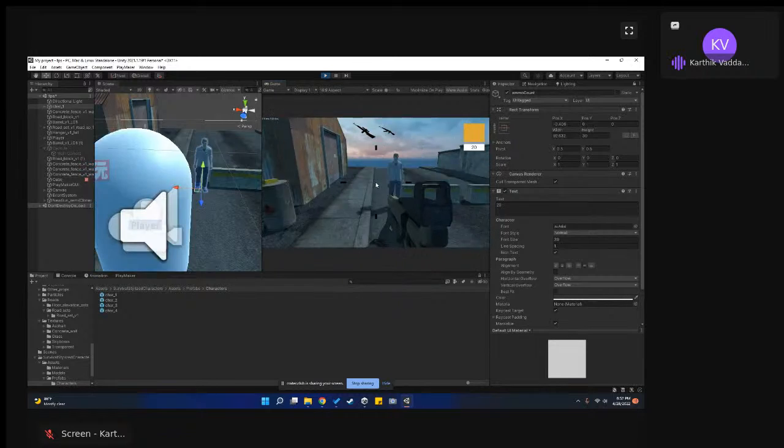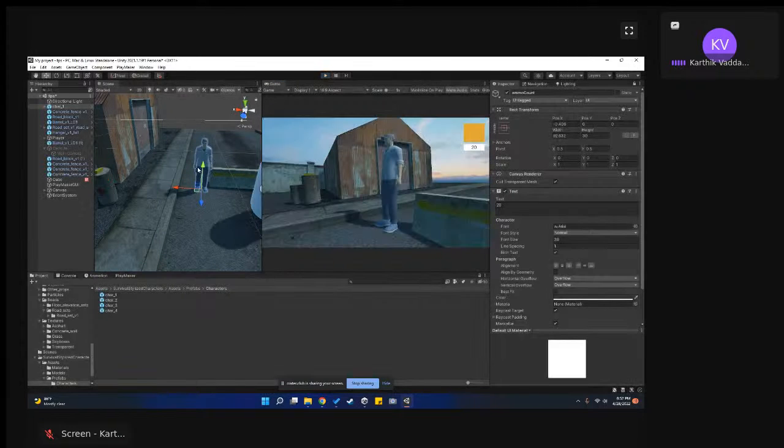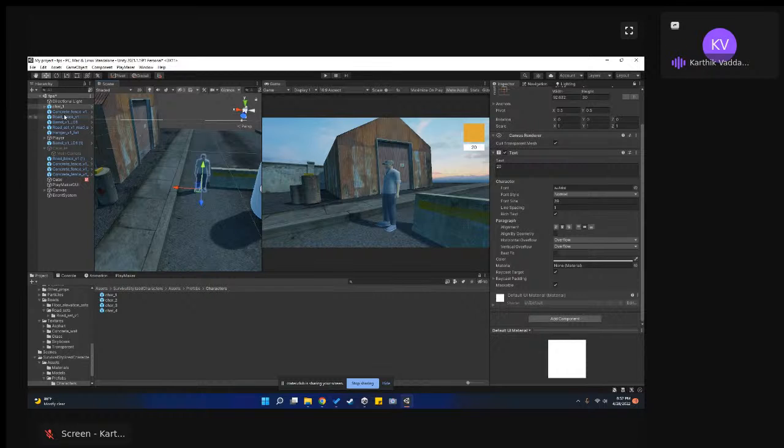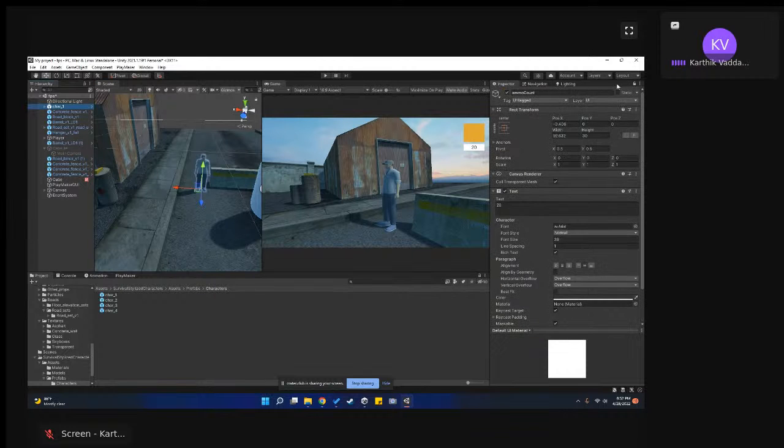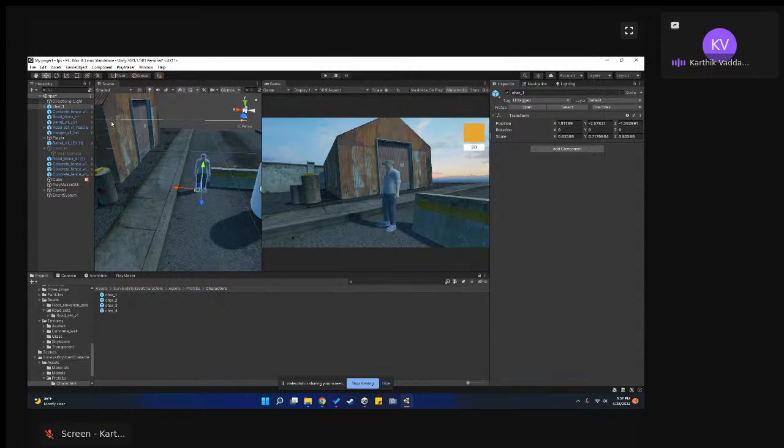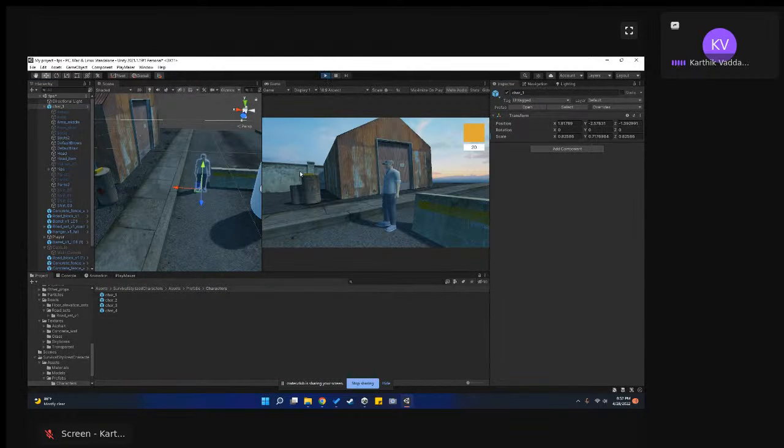So I think we need to either scale up the player, who's probably a goblin, or we'll just scale the character down. Maybe to something like that. And I hope this is correct. I'll just play and see if it's correct.